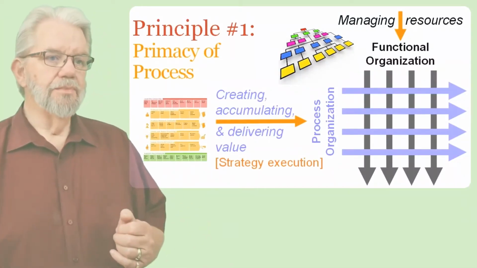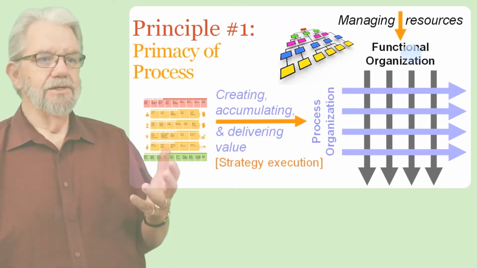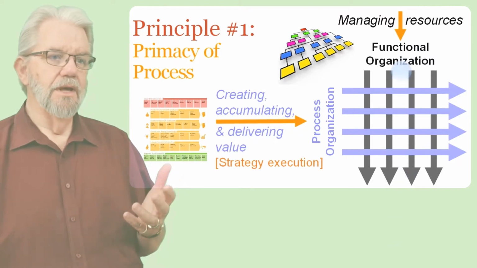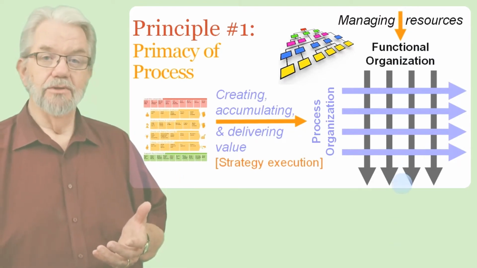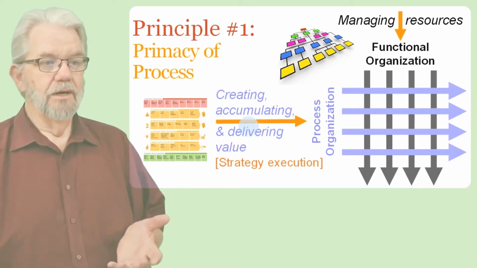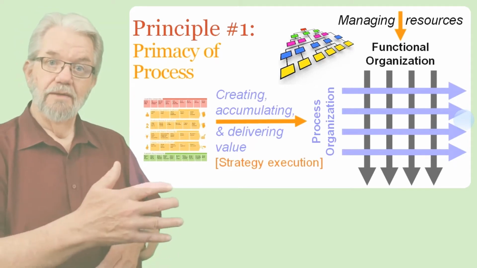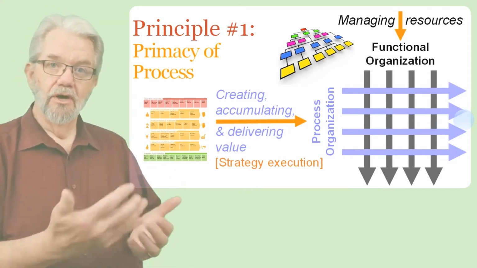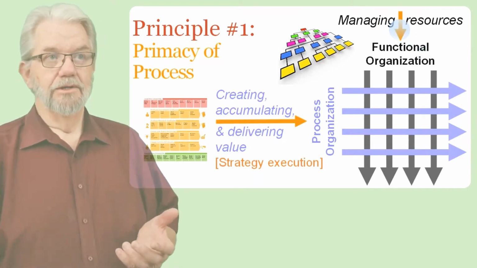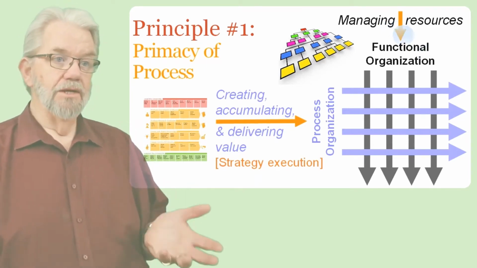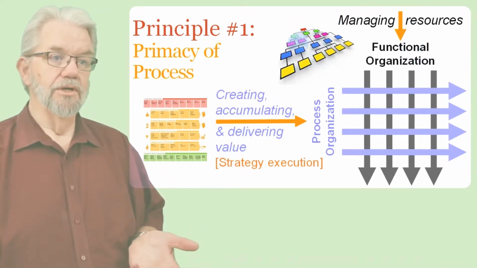So we'll use my principle of the primacy of process to understand that. And that says that there are two dimensions to each organisation, two perspectives that we need to worry about. There's the traditional vertical functional organisation, but we also know now that we create, accumulate and deliver value across the organisation, and therefore we need to add that additional horizontal view. So in the vertical dimension, this is traditional management, a functional organisation. It's mainly about managing resources and all the many questions that go with that. And the key artifact is going to be the organisation chart.